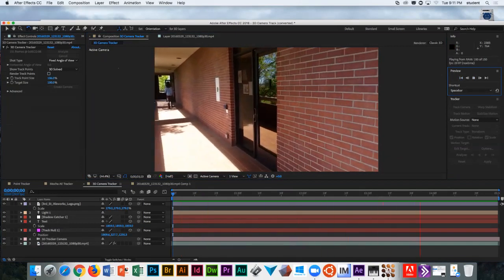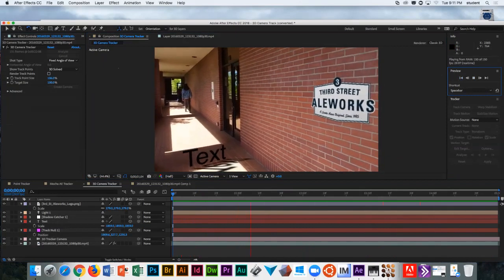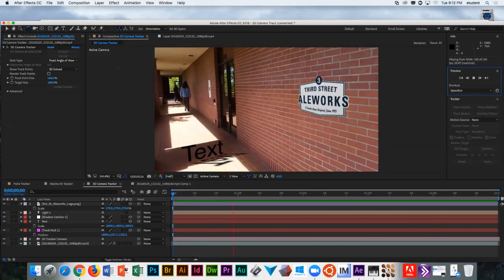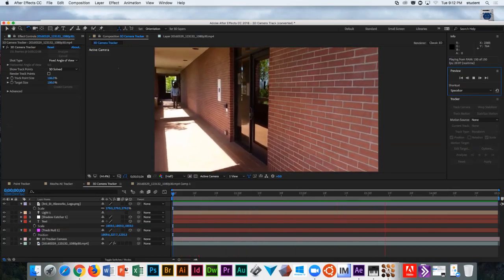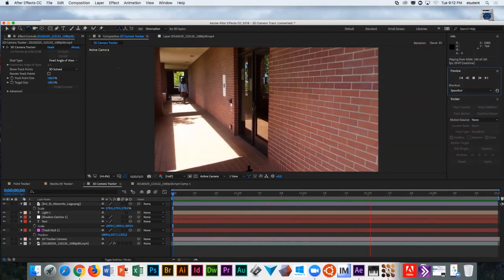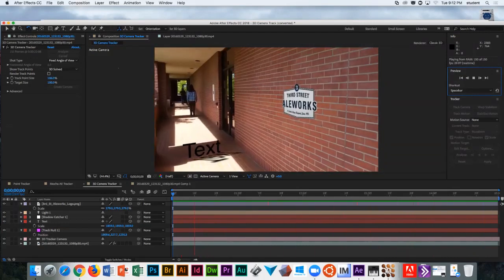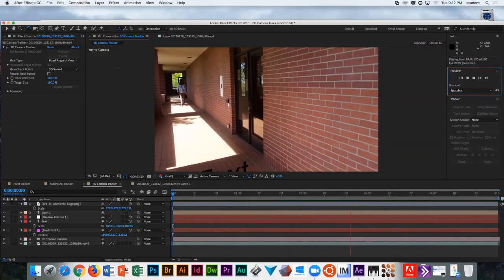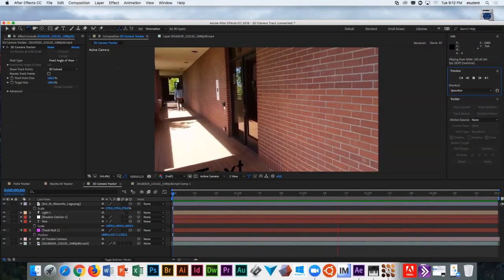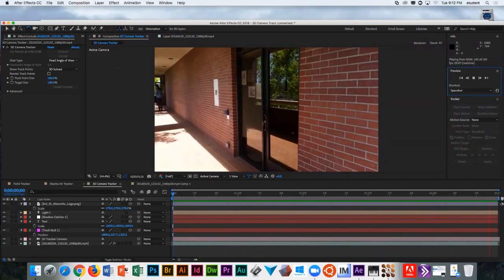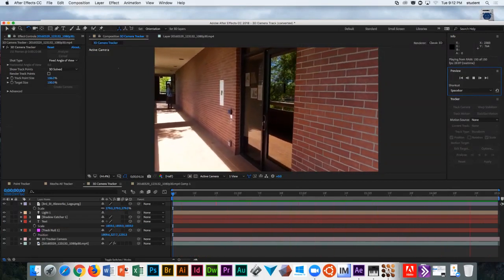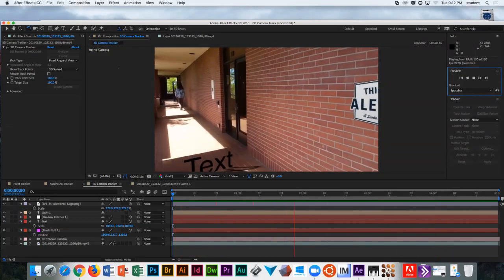Okay. So 3D camera trackers are not a panacea. There is footage that it will fail on. Difficult tracking in 3D camera track is a thing. It's not automatic. It sure looks automatic when I show you footage that it's well suited for, like this, walking down a hallway, it's a single focal length. It's not doing wild motion.